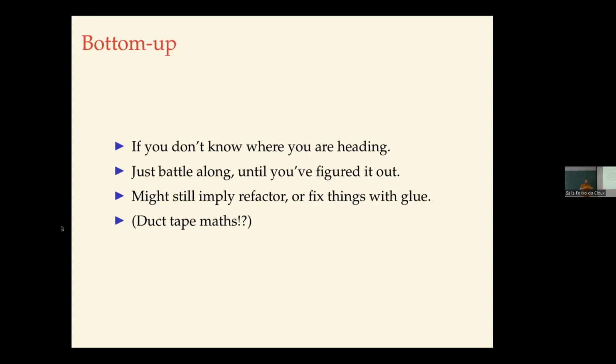We just said, okay, we'll just formalize the next 3 lines, formalize the next lemma, and we battled along until we figured it out. The risk that you run then is that if people are doing that in 3 different places, then they build up some work and it doesn't really match in the end. So you might end up with two objects that are not the same but canonically isomorphic, so you have to translate things through this glue. But yeah, well, then duct tape maths.